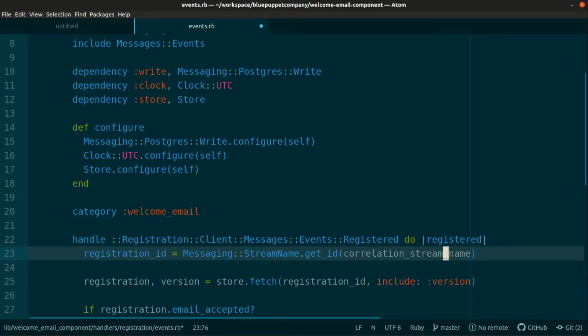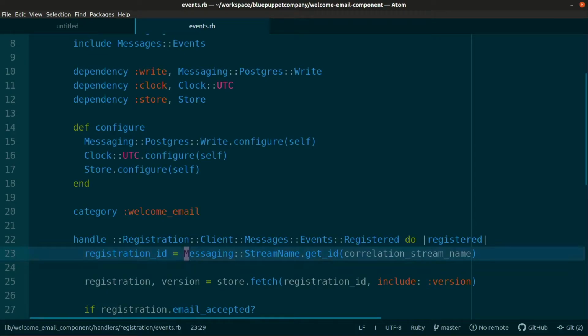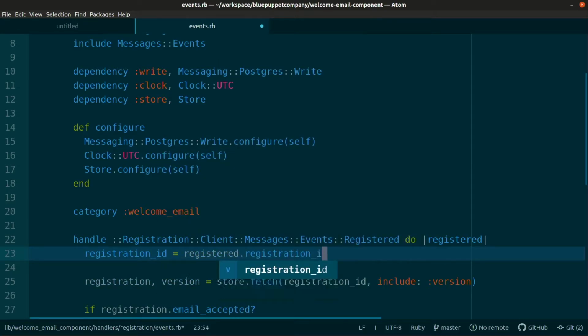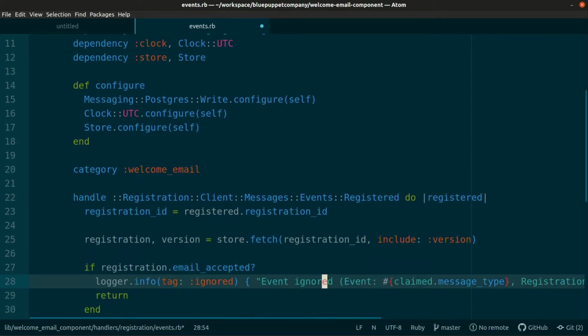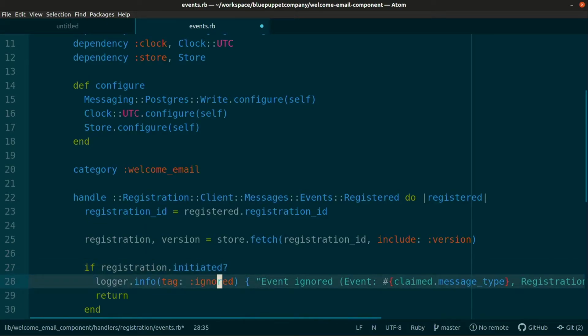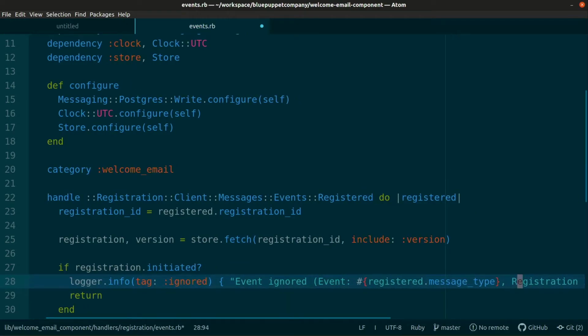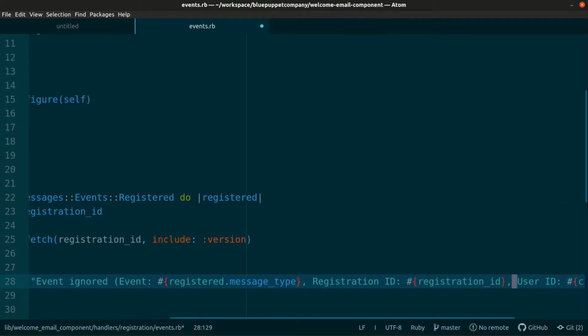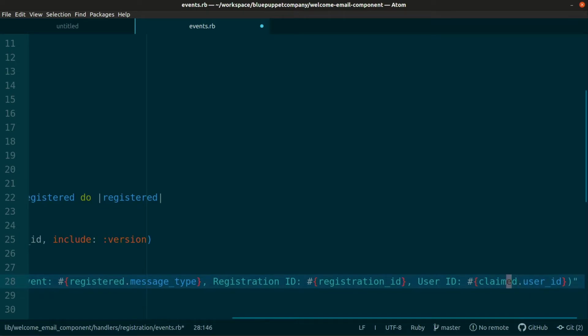And we're all right. Went to fetch, and I'm going to check that it's initiated. Registration ID, user ID, that's fine.